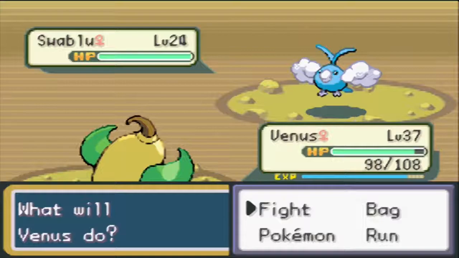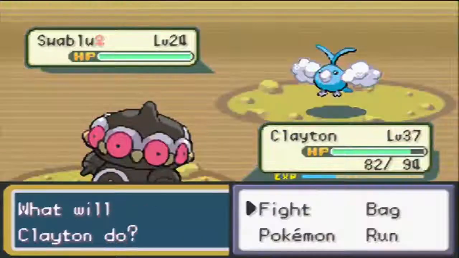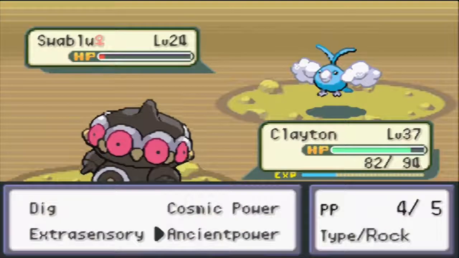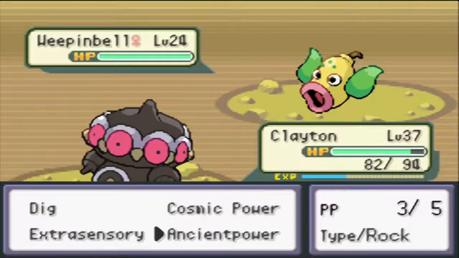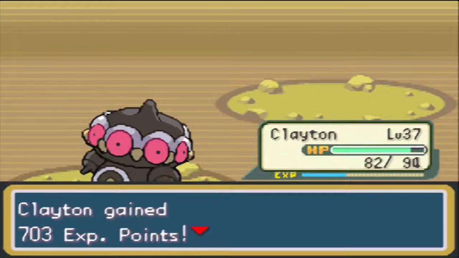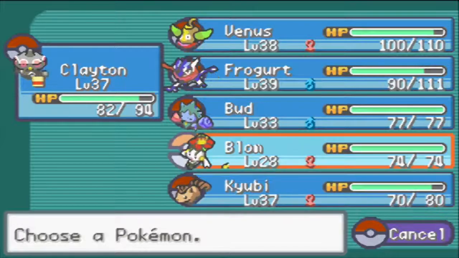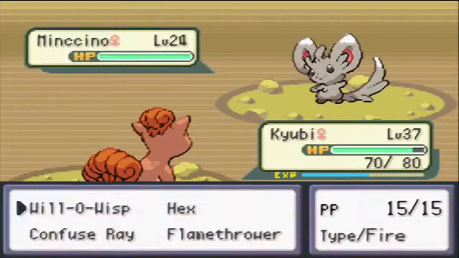And yeah, I think that we are pretty much at the end of this area. So this is a flying type. We are probably going to want to switch maybe to Clayton. We can use Ancient Power, smack it nice and hard. Weeping Bell, we can just use Extra Sensory. It's going to be super effective because of the poison typing. Minccino. So Minccino is just going to be a normal type. Who needs levels at this point? Maybe we just go Kyubi and just flamethrow it.